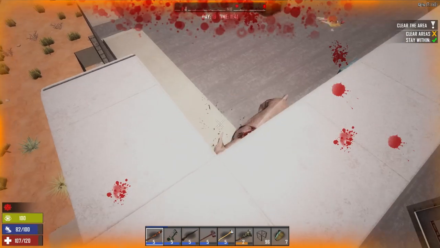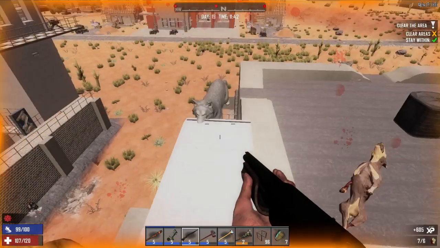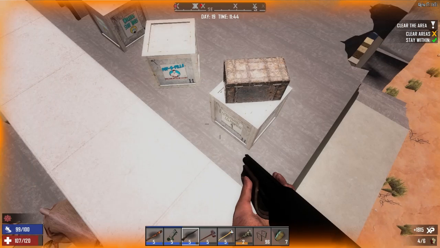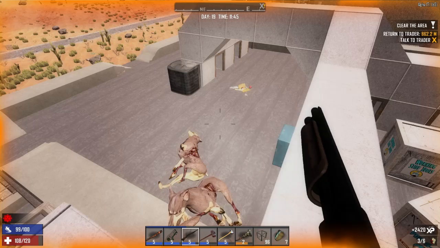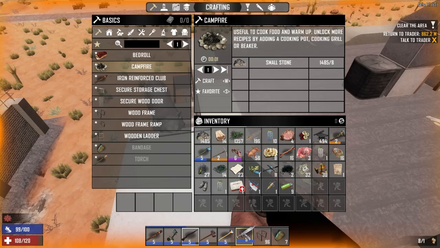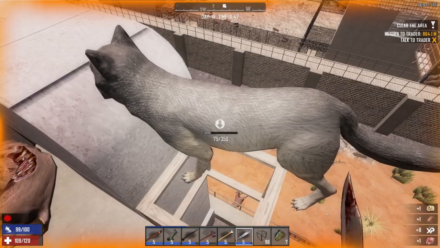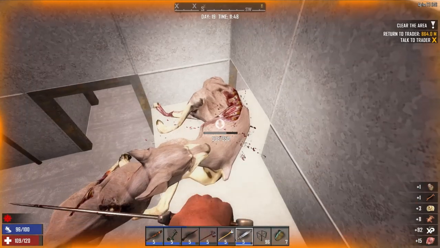Oh no. Oh crap, it's on. Guess we're gonna take apart this dog right here. Oh man, that was so scary. Oh, we only got 15 off of him because I blew him away with the shotgun.